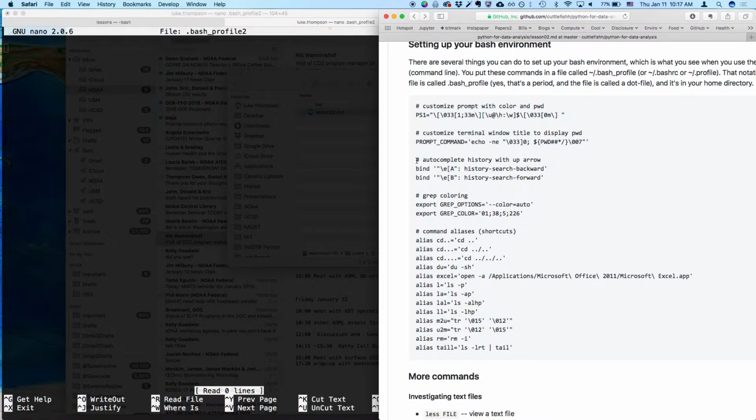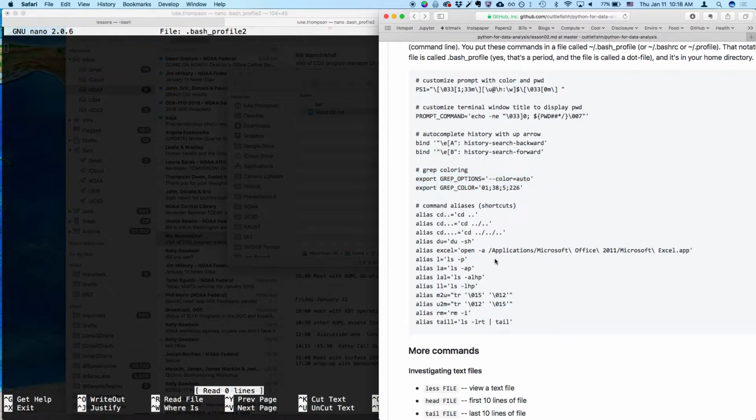We're going to add autocomplete to the history. This is super awesome. Normally with history, if you type the up arrow, it'll show you the previous commands. But what this does is if you type the first few letters of a command and then hit the up arrow, it will only show you the commands that begin with those letters. So you're like, I know I did a copy command like 3 days ago. I'm going to type cp and then the arrow, and it'll only show you copy commands. So it's rapidly going to remove 99% of your history and only show you the commands that are similar to what you did. Super useful. We're going to add some grep coloring. We'll see what that does next time.